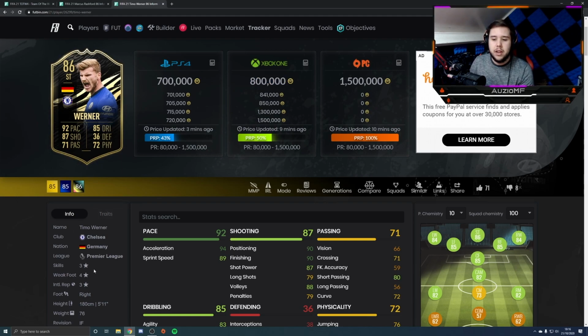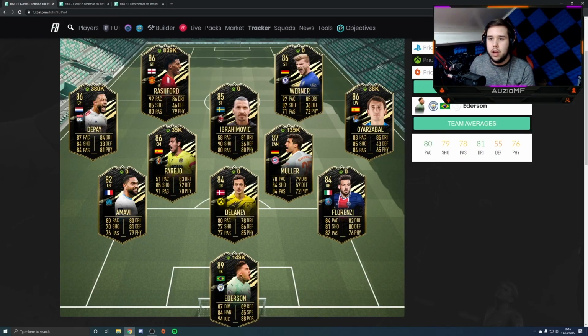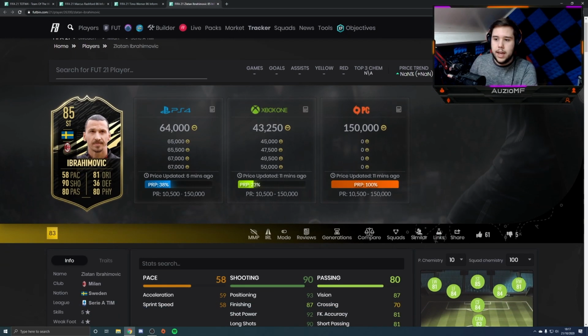Think about it now with the 3-star skill moves. Probably like a 600 to 500k player, while Marcus Rashford with the 5-star skill move stays at like 700, you know, 700k and above.